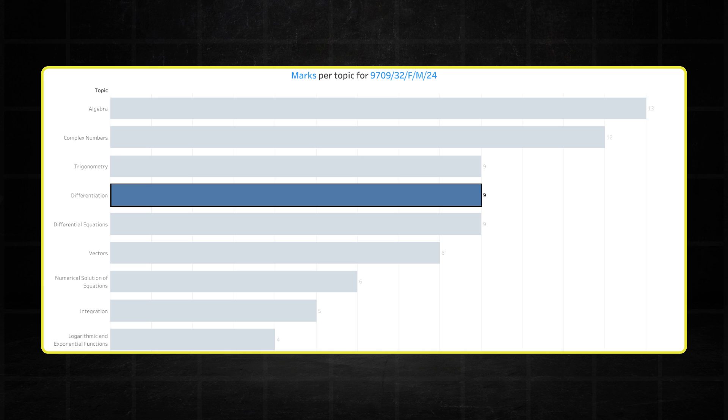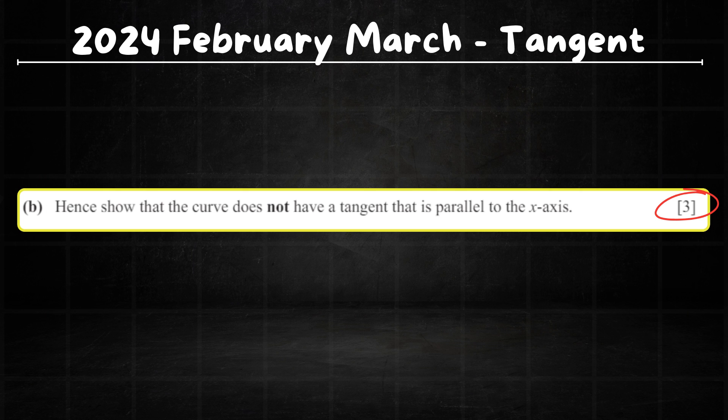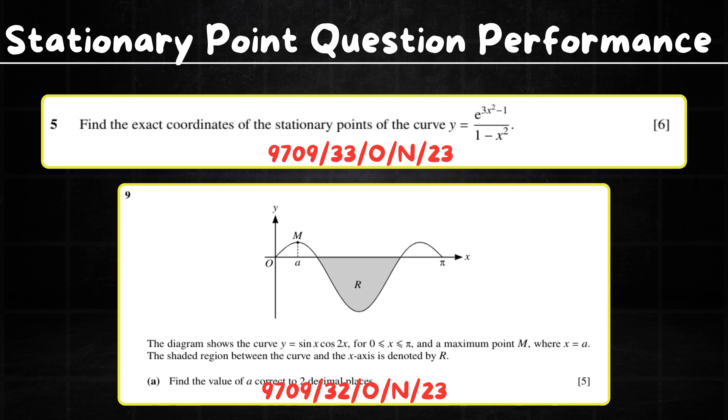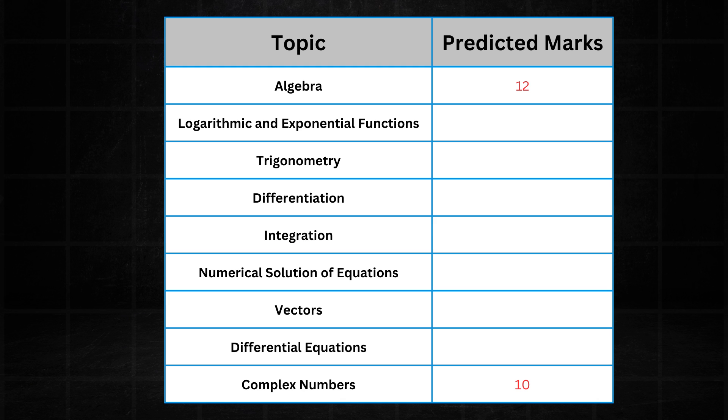Differentiation opened with 9 marks. I don't expect any massive improvements from it, given that its average over the past 4 years is 10 marks per paper. It was a bit surprising that its tangent question carried only 3 marks, yet historically it has carried 4 or even 5 marks. And its stationary point question, which typically carries 4-6 marks, was technically anti-numerical solutions. So these could be reasons for its slight underperformance. And watch out for these concepts as they may reappear in the May-June series. So going into the May-June series, I expect that it maintains the 10-mark average.